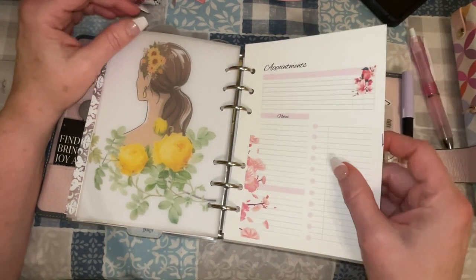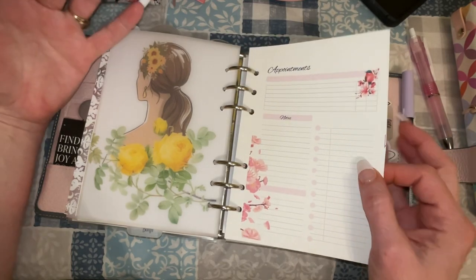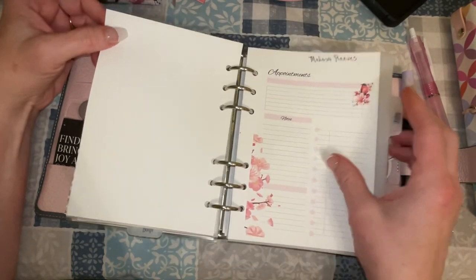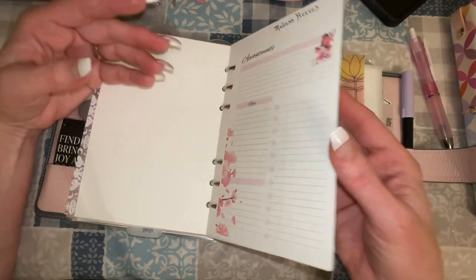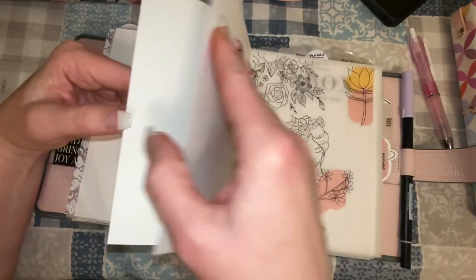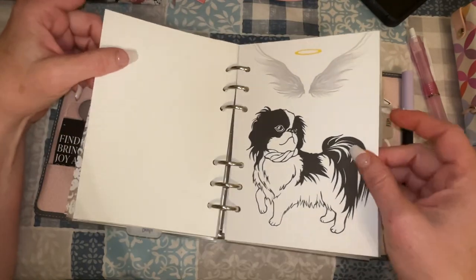Okay. So this is a kind of weekly appointment, whatever I want to use it for. It could even be like a weekly overview. This I made.